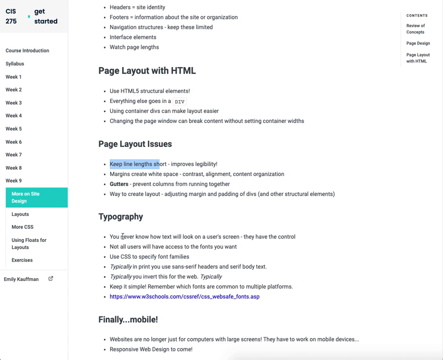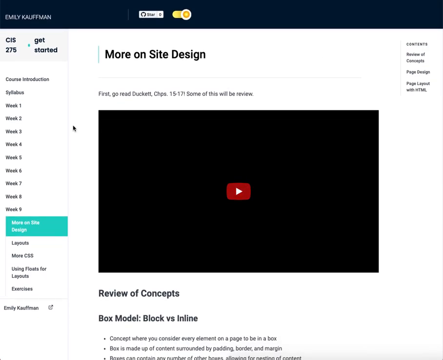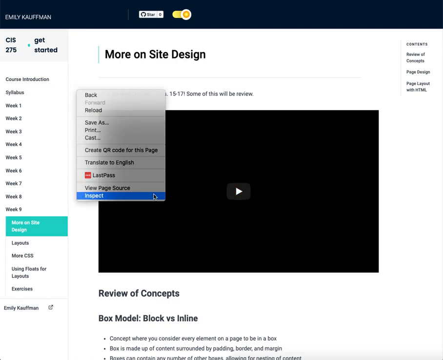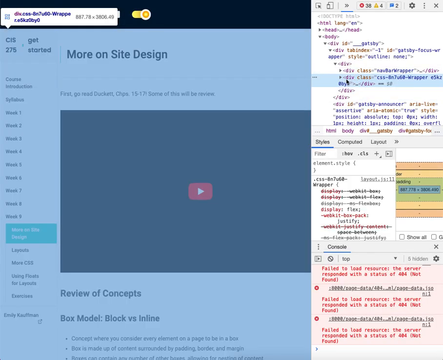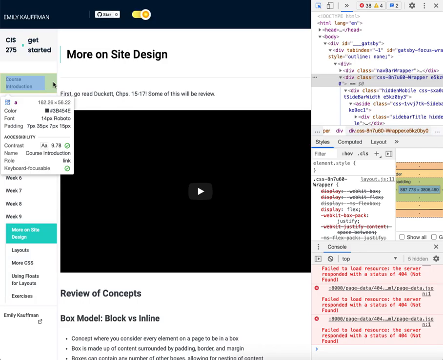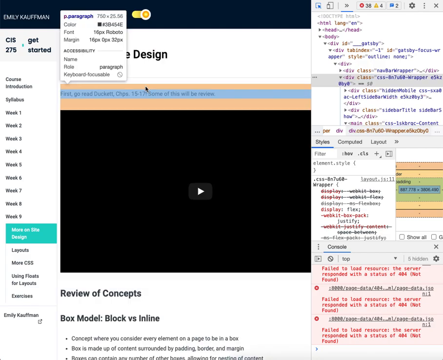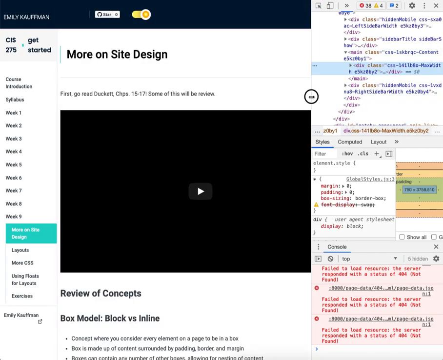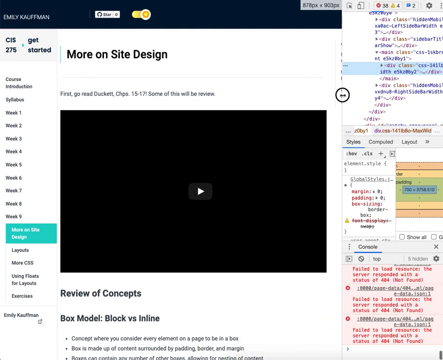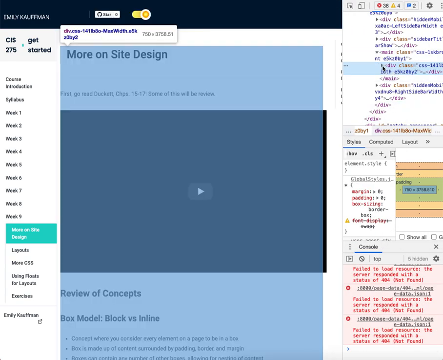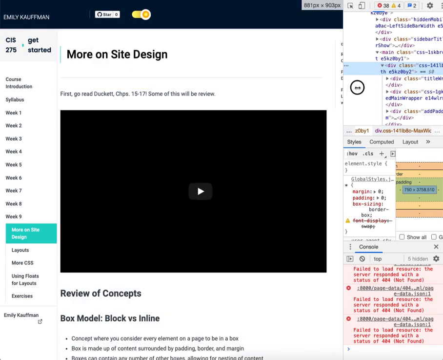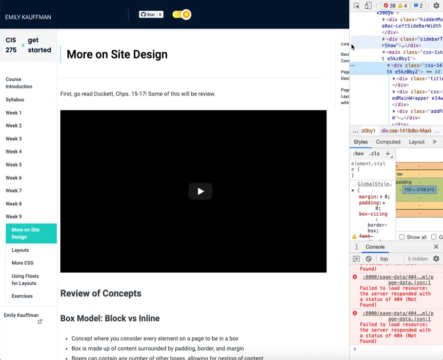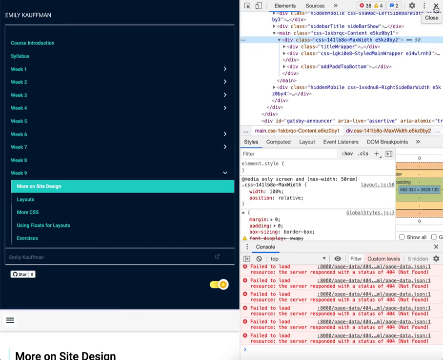You want to set margins, because if you create that white space, you can help show related content and organize your page. You can do this by making columns. So you can see I have a 3-column layout here with all this white space in between. Let me see if I can show what it might look like if I took that out. Let's try it. It's not really working. Well, I was going to try to show you, but it's not working.